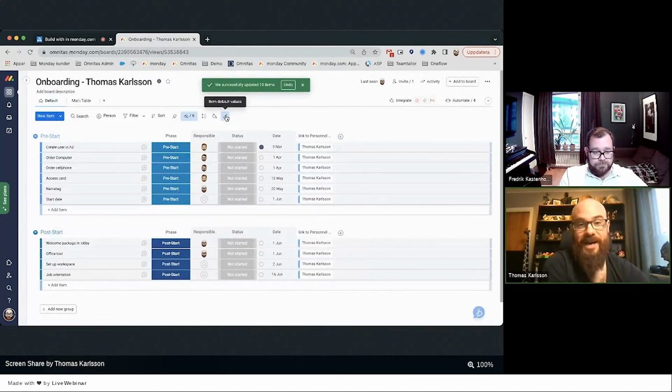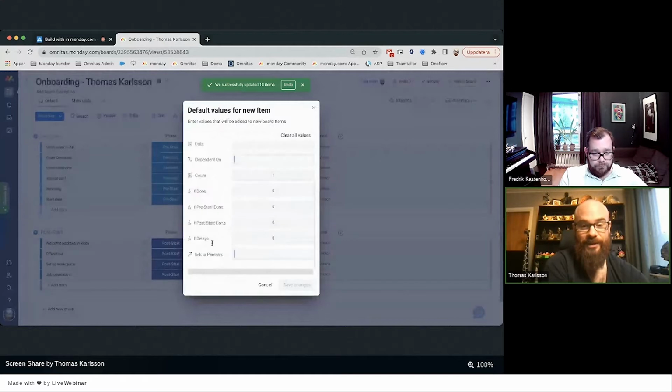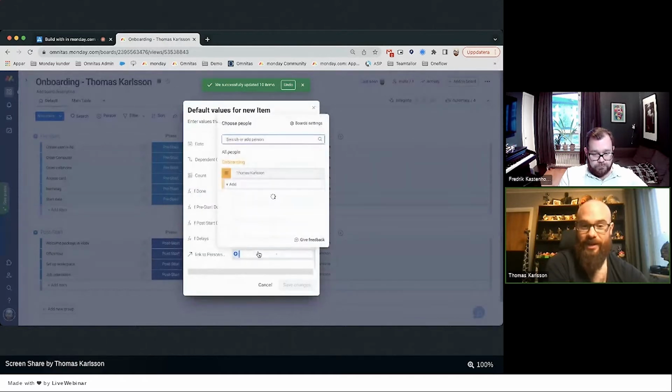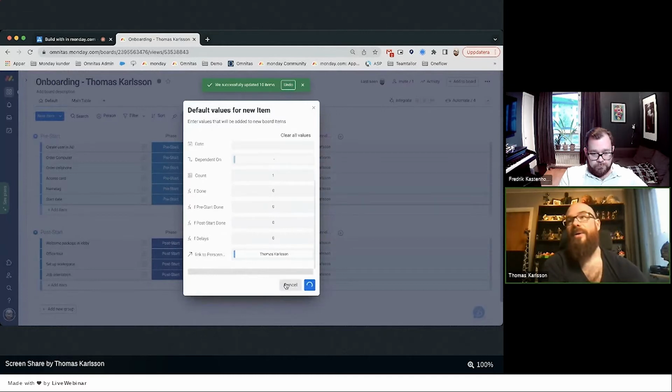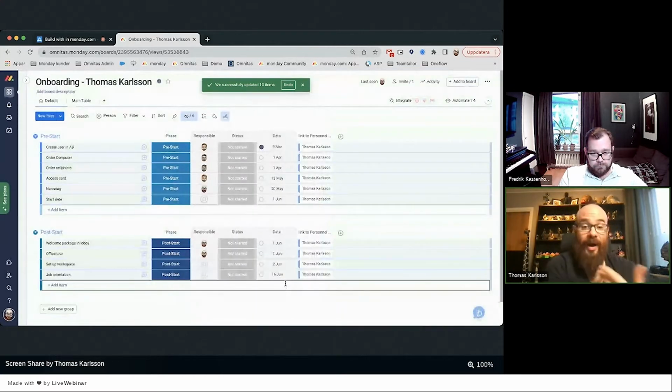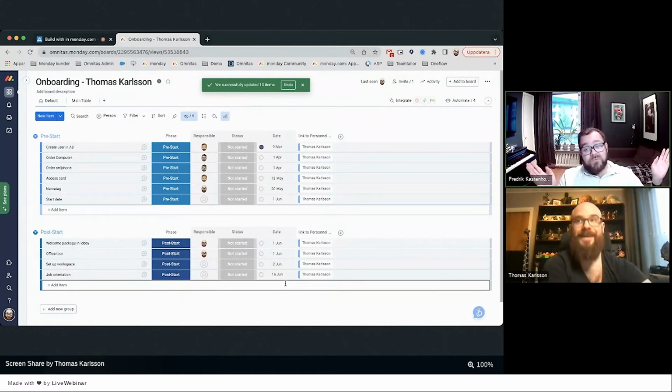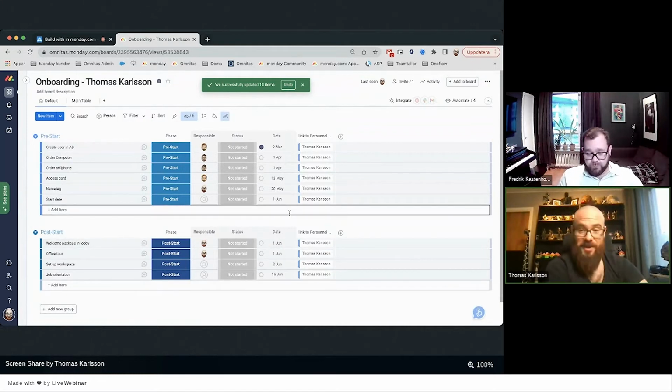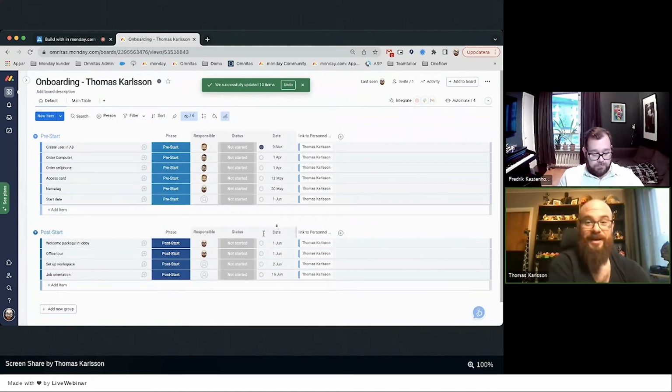We go into the item default values, we scroll down to link to personnel directory, and we click Thomas. So now, whenever we add a new item, that item will also be connected to the personnel directory to Thomas Carlson's onboarding. Which is a bloody awesome feature. So this is what I talked about earlier, Frederick, how you could more or less automate this.